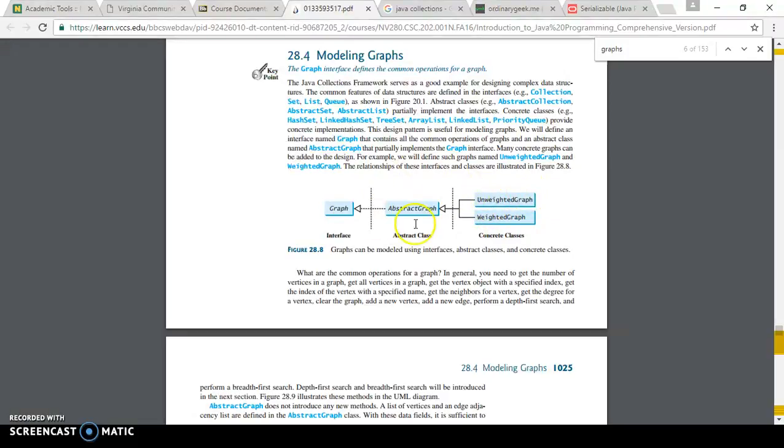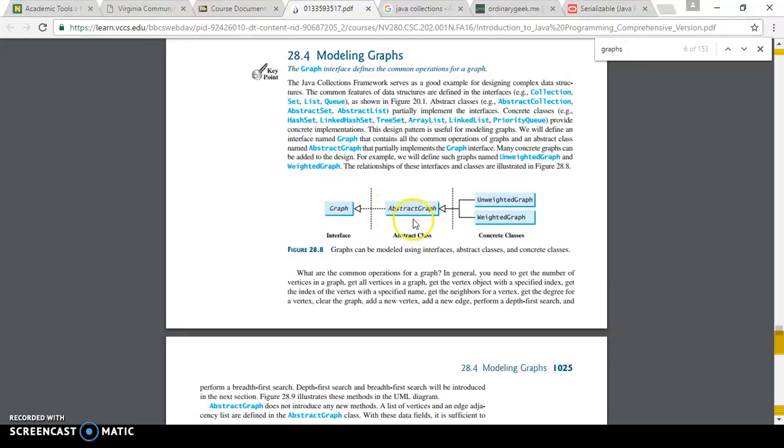So that's why it's a good idea to create an abstract graph, and each class implements from the interface graph. An abstract class is a class where some methods can be abstract, but in an interface all the methods are abstract. That's the difference between abstract and interface, right?